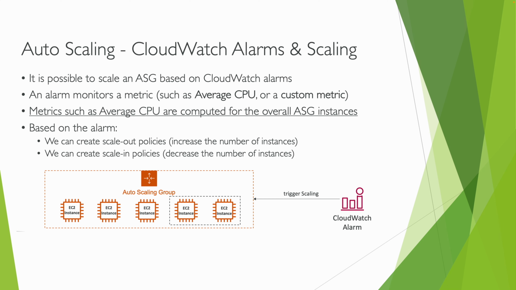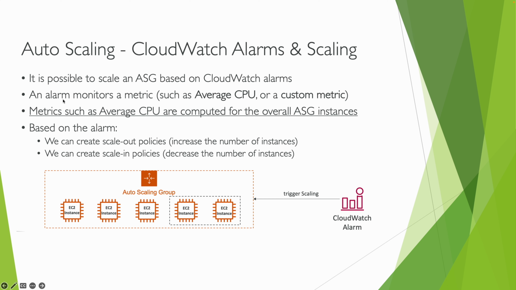Whenever an instance goes down in the load balancer, I want to create an alarm. Or whenever my EC2 instance went down or got terminated, I want to send an alarm. So we can watch any service on the cloud using CloudWatch, and based on this watch we can create alarms based on conditions. We'll have a separate class on this. For now, understand CloudWatch is something which watches the services in the cloud and creates alarms in some cases. So we can also scale auto scaling groups based on the CloudWatch alarms.